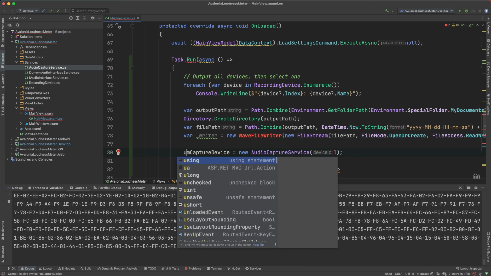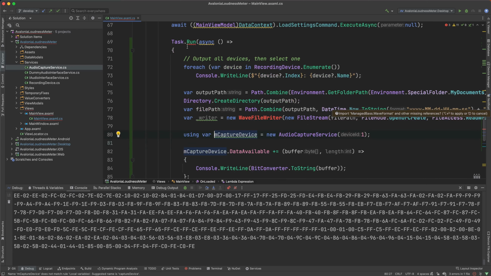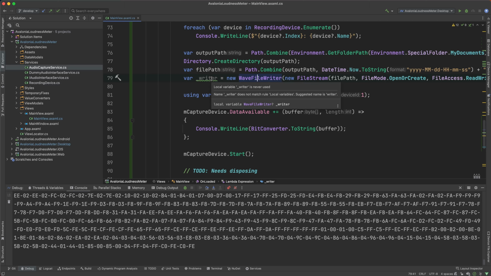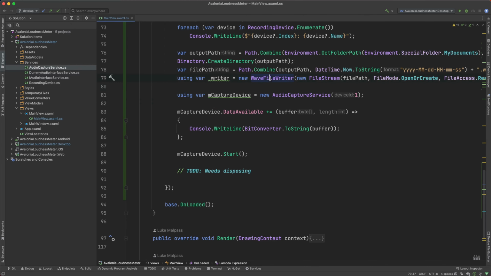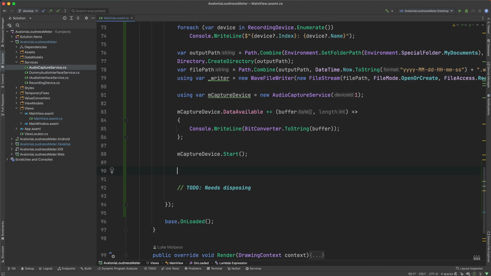We will do using var, so that's disposable. The writer is also disposable, I believe, so just do a using on that. You don't actually do anything, it looks like that just starts it the second you do this, so that just starts recording.